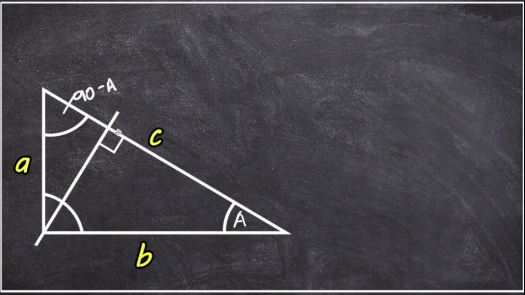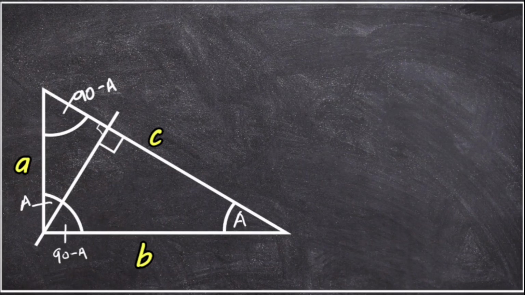The line we just drew has split the main triangle into two different triangles. Both of the triangles share an edge which is perpendicular to the original hypotenuse, so each of them have a right angle. In the larger of the two triangles we have a 90-degree angle and the angle A, so the remaining angle must have the value of 90 minus A. And in the smaller triangle we know that the angle adjacent to the hypotenuse is a right angle and the other angle is 90 minus A, so the remaining angle must have the value of A.